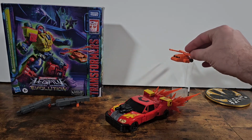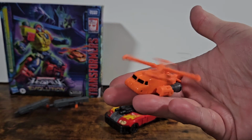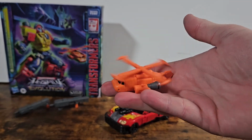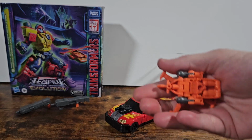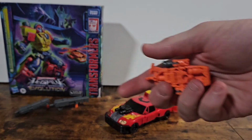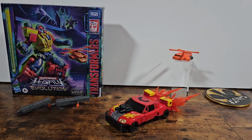We get this Minicon, which looks wonderful. Looks good from all sides, except the bottom. Transformers never look exceptional from the bottom. But he's all sorts of fun, and I love that scale of figure.